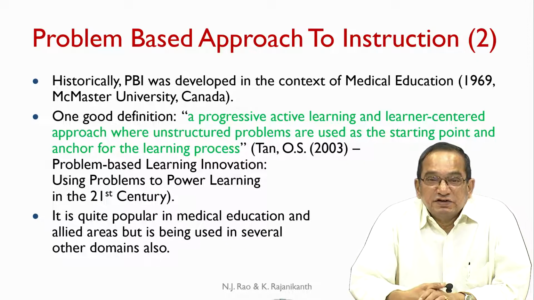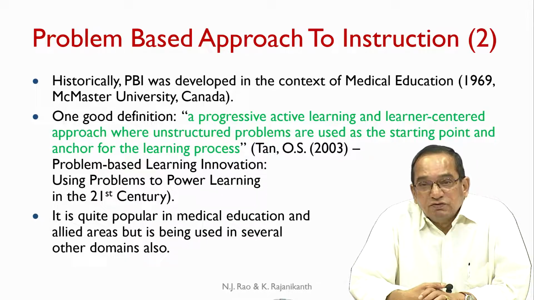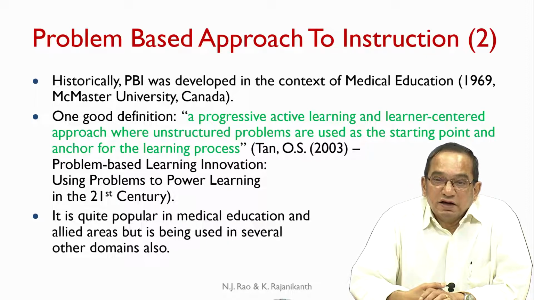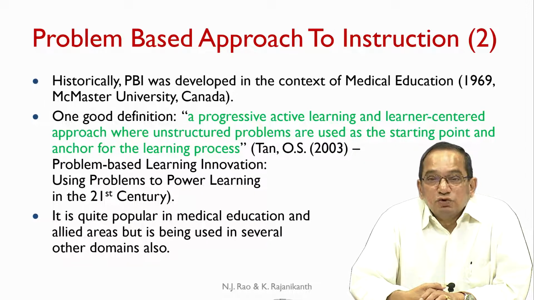So, one of the keywords is that we start with unstructured problems, and it is learner-centered, and it is also active learning. The article where this particular reference is given is Problem-Based Learning Innovation: Using Problems to Power Learning in the 21st Century. There are other equally valid definitions, but in all these the emphasis would be on active learning, learner-centered approach, and most importantly the unstructured problem with which the investigations begin.